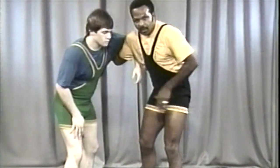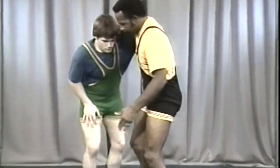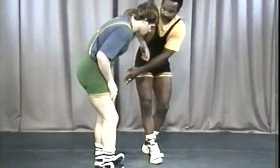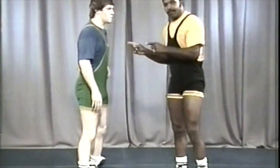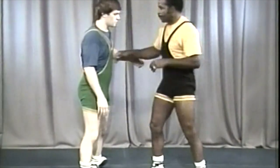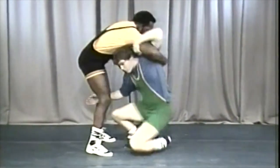Now, let's talk about what direction we need to move in when we control that underhook position. If you control the underhook position, it's always better to move towards the front, this way, as opposed to moving away from the man and towards his inside leg. Reason being is one of the counters that the opposition can use is a fireman's carry. I'll show you what we're talking about. Now watch. If I start to move this way, he's in a perfect position to hit his fireman's carry.